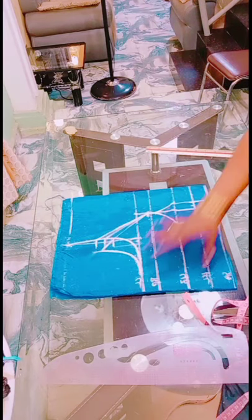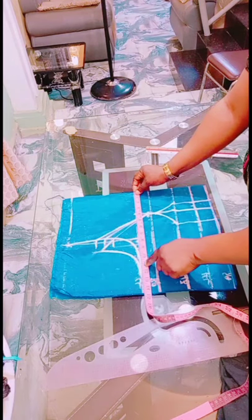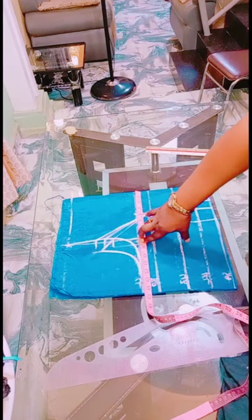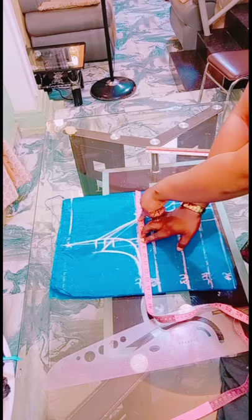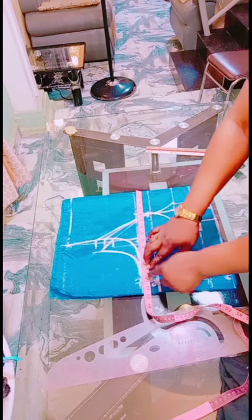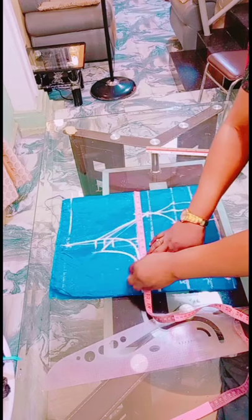The next thing I'll do is to take this measurement, the side measurement. So on my chest line, I need to take my bust measurement. My bust is 32, divided by 4 is 8. I'll place it like this, 32 divided by 4 is 8, plus 3 inches seam allowance, I'll get 11. And then I need to add like 1 inch from here to get 12. You now cut it from here, so I need to add like 1 inch to sew it to get 12. Here's my 12.